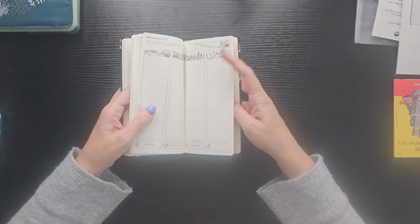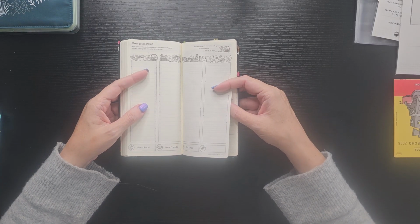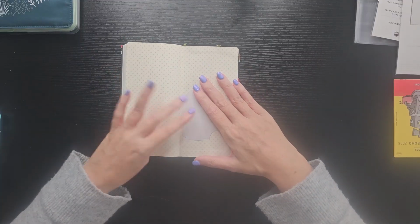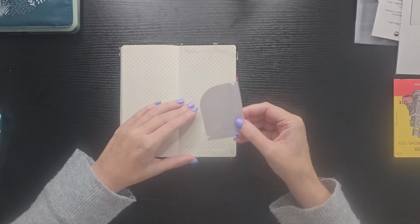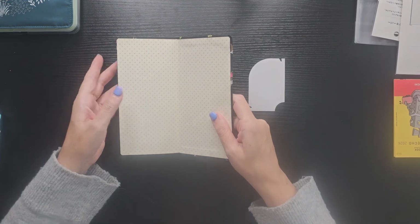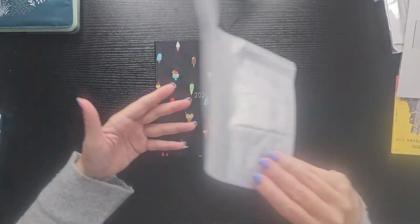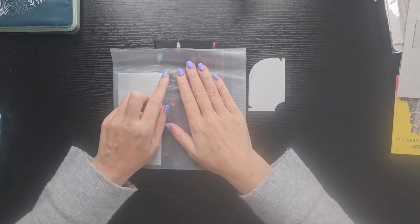And then at the back you get a few of those pages like what you got in the cousin as well. So yeah, and with all of the weeks as well, you get this little plastic pocket that you can stick on. However, I would say don't use that until, if you've bought one, you have your cover on cover put on, which is a little bit squished, and I'll show you why in a minute.